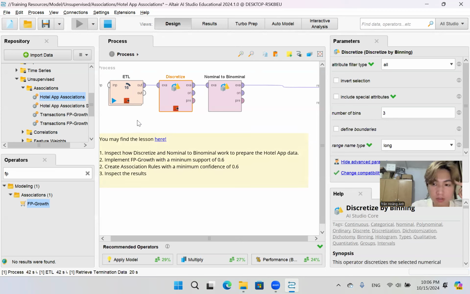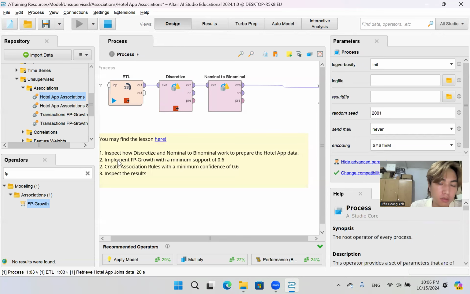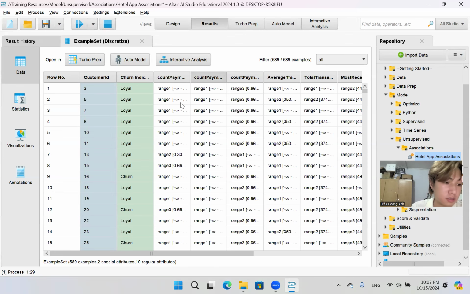Okay, we can have the table. We should see something similar to the baskets, and the same data we have seen before, but looking at the association, I can see a lot of information in here.